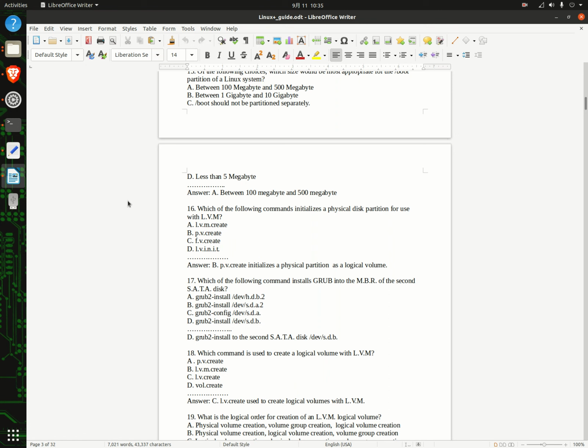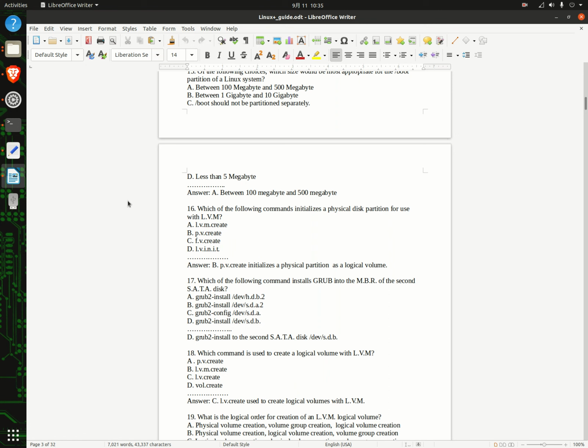C. FV create. Or D. LVINIT. Answer B. PV create initializes a physical partition as a logical volume.